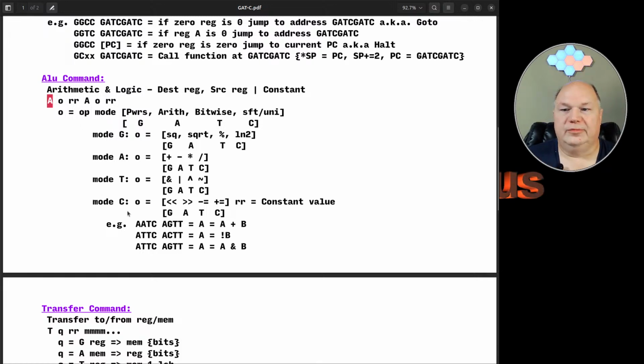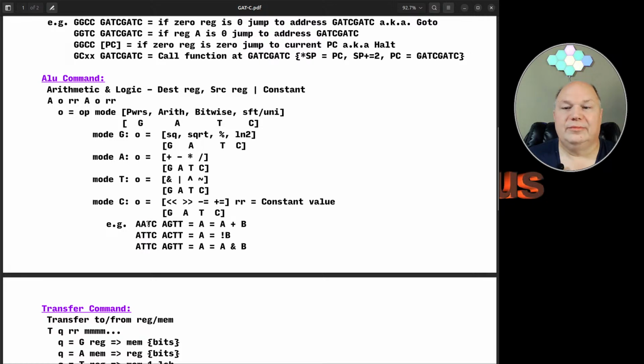So, for example, AATC would be arithmetic. First letter, come on now. First letter is arithmetic. The next one is arithmetic. First one is ALU. The next letter is arithmetic. And arithmetic then has GATC of plus, minus, multiply, divide.